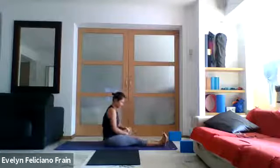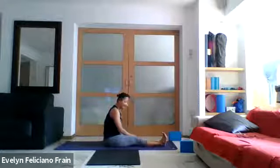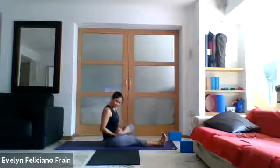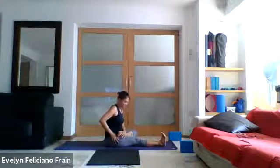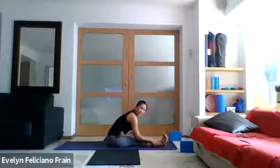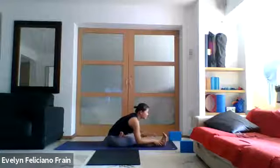Okay, bend the left knee to the side. Again, option one, you can just place your knee and your foot into the ground. Option two, your foot above your right thigh. Again, if my knee is off the ground, I use my elbow and use my body weight to fold forward. If you want to practice the full expression, just go ahead and do so, or you can bring the hands into the front leg. Whatever you can reach.